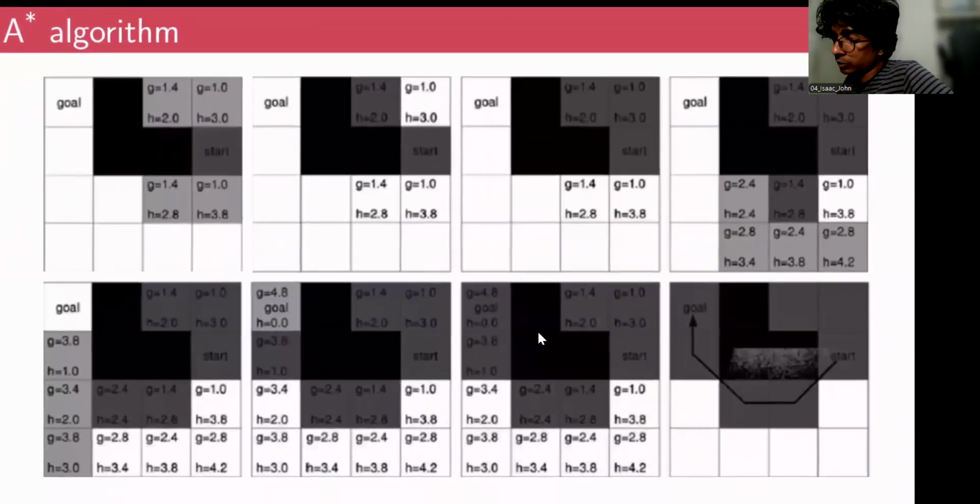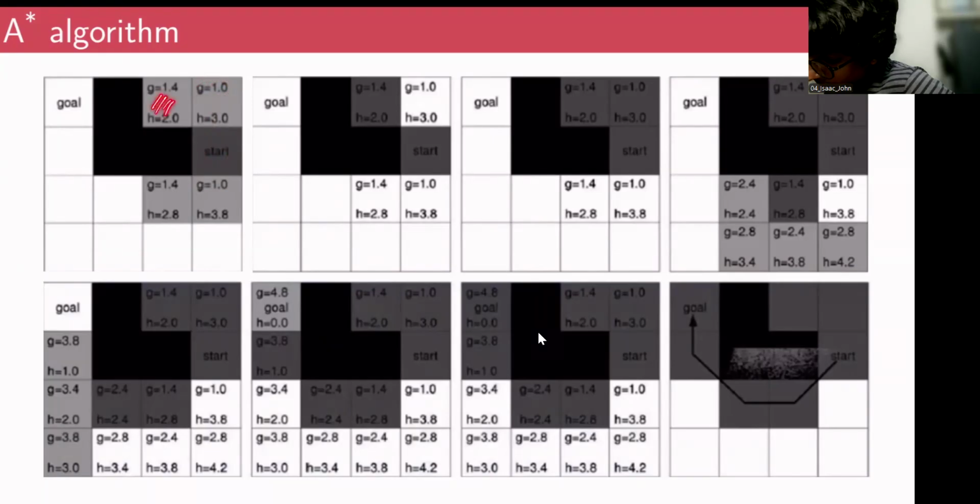And here you can see how this thing propagates. Initially we have a start position, right? And you know how to calculate this g of n. The distance from the start position to this node is only 1 unit, so we have g of n as 1 unit. And same goes for this path. The distance from start to this node is only a single unit, and as a result, g of n is 1 unit.